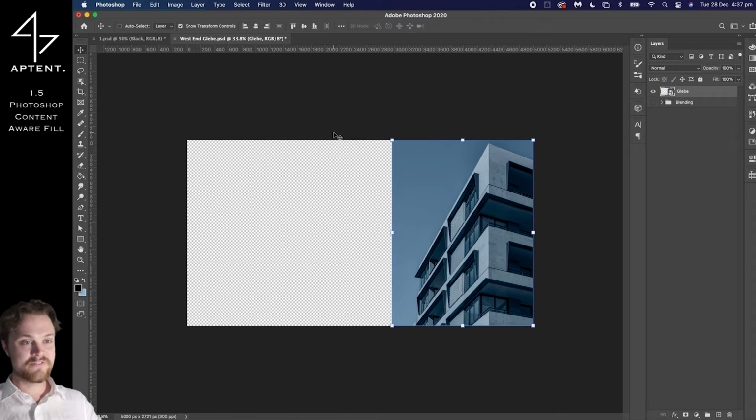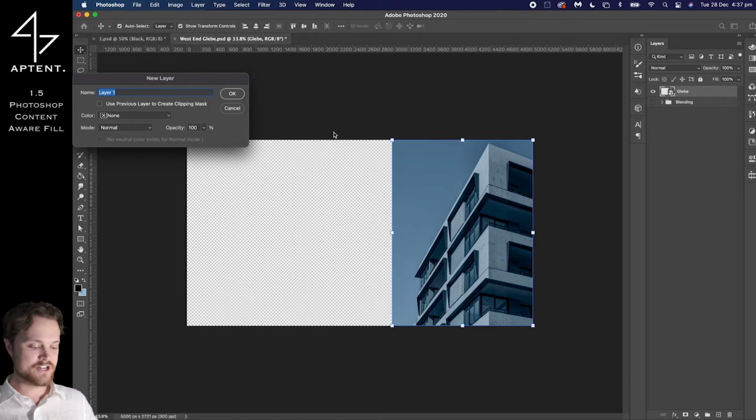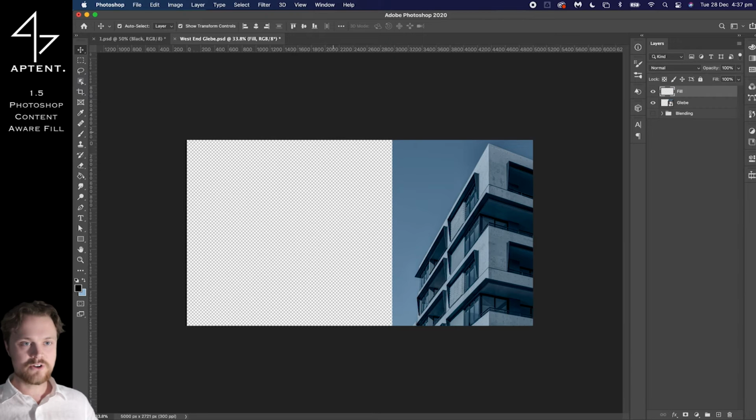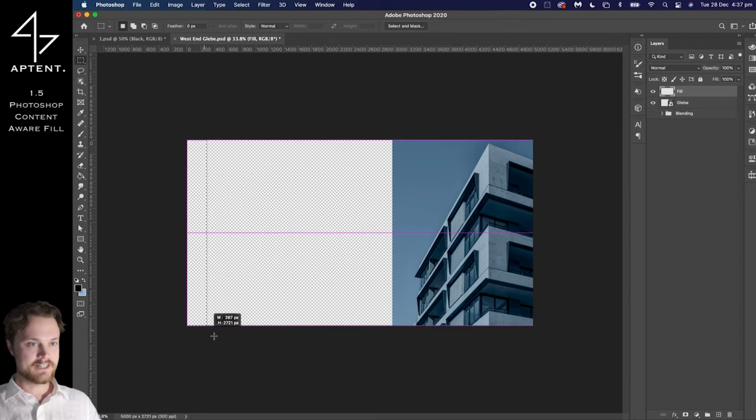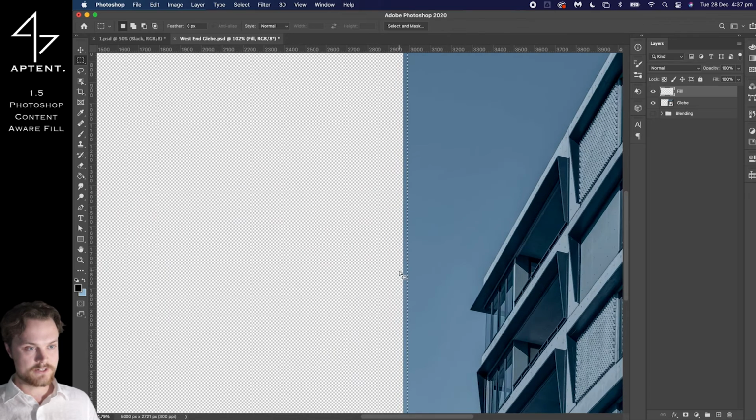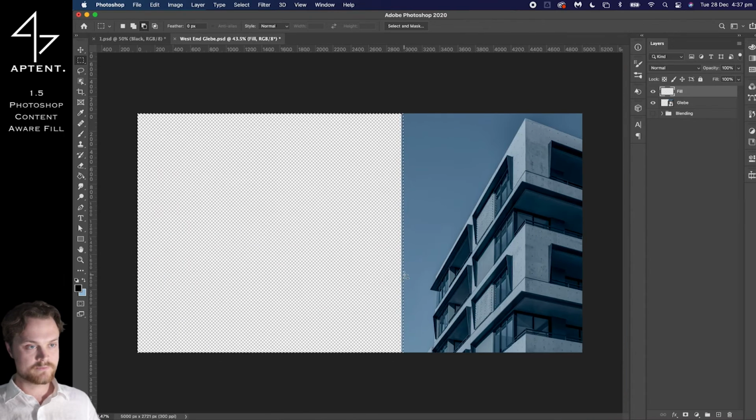So now comes the fun part. Hold Shift Command N and add a new layer. We'll just call it Fill. You can call it Content Aware Fill or Fill, whatever you want. And then we'll hit M for selection, and we're just going to select this blank space here, like so. You want to overlap it a little bit, just so that there's a bit of an overlap there.